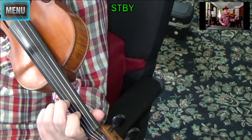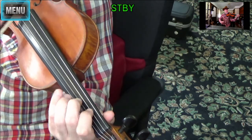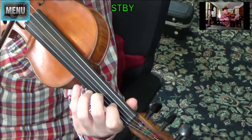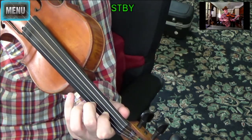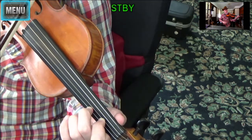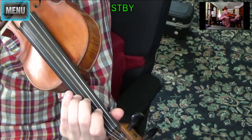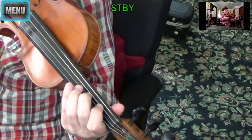And then it's going to go to an A chord. So that's E and C sharp, C, D, and then we do the same thing again, starts out the same way.